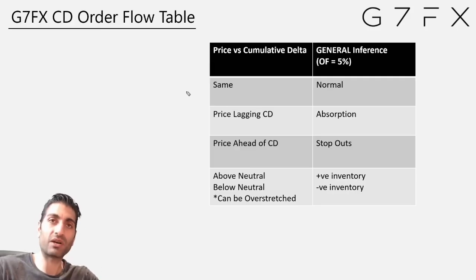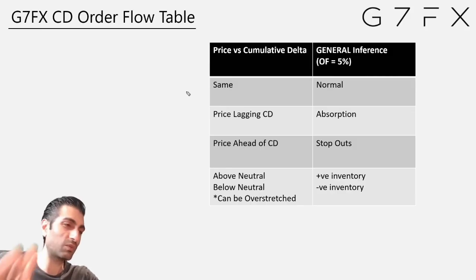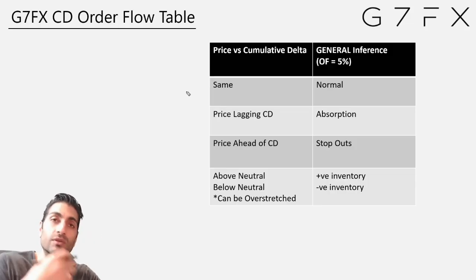So I realized it would be helpful for you to have a table, okay? Keep it in front of you, and eventually, after a month or two months, there's no limit, I don't care if it takes you a year, you'll be able to just see it and know, okay, there's absorption going on here. But in the meantime, I hope you find this useful.